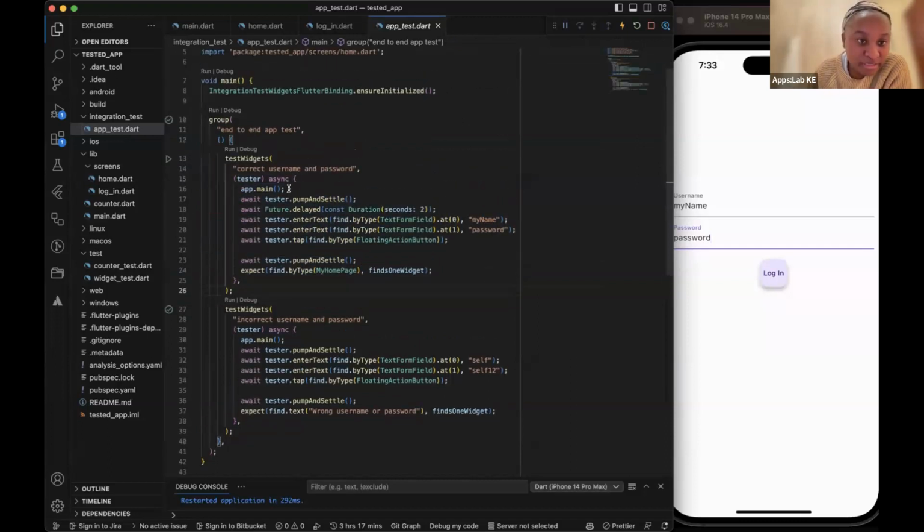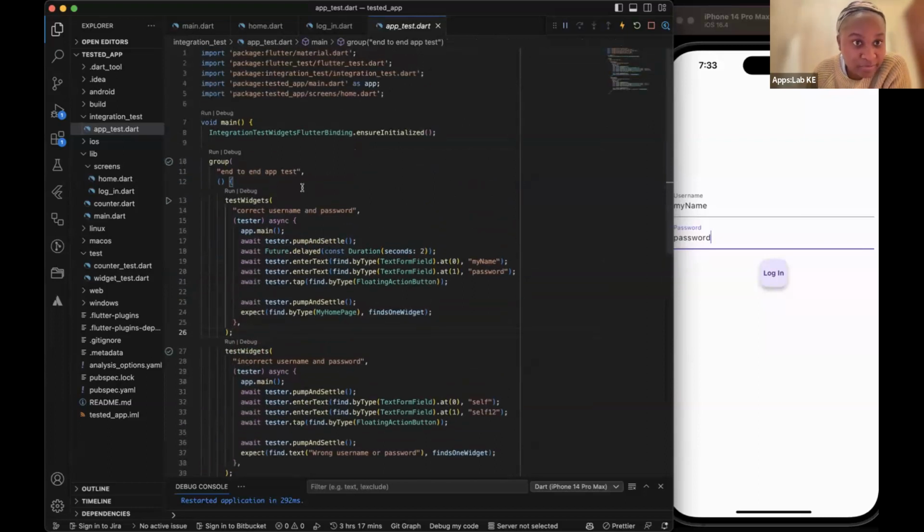All right, so the first thing that we are writing here is app.main. There is a question that I asked: why do we have a main function here and also the main function in main.dart, and then app.main? Basically, this lets us know that we are running the test for the whole application.